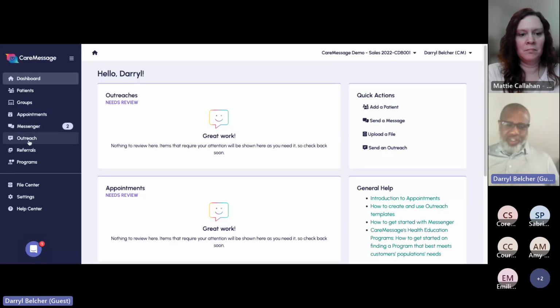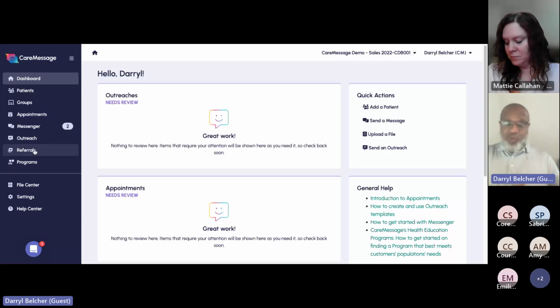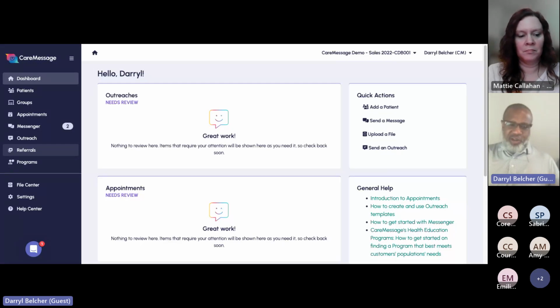We have our outreach, which is one to many, where you want to create groups, maybe grouping them based on diagnosis, or even if you want to do an outreach to your whole patient population. You can do that within outreach. We have referrals. If you do offer referrals, you can see visibility on whether that patient has scheduled that referral with the other provider, and you'll also be able to know whether they attended.